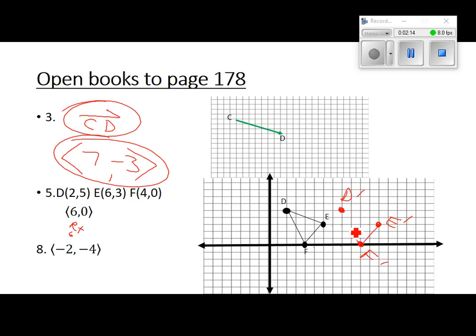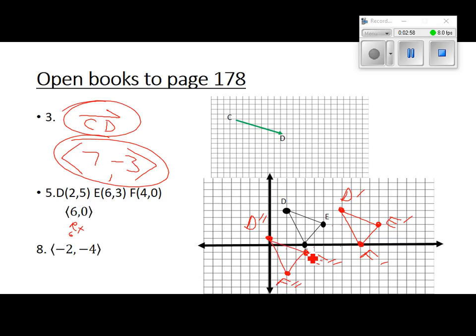What should be true about the 2 triangles? They should be congruent. They should be the same. What's this one tell us to do to the triangle? Go back to left 2, down 4. Left 2, down 1, 2, 3, 4. What's that point going to be labeled? D double prime. We probably want to do a double prime since we're on the same graph, right? Back 2, down 1, 2, 3, 4. E double prime. Back 2, down 1, 2, 3, 4. F double prime.